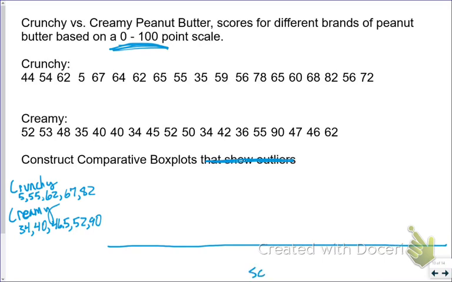And these are scores. Now, for some crazy reason, someone scored crunchy at a 5. That person must have been crazy, because that's the better of the two, right? I don't know why, but it makes our number line have to start way low. And then for some reason someone scored the lesser of the two peanut butters so high, we have to number from at least 5 to 90. I'm going to go by tens and go 0 to 100.